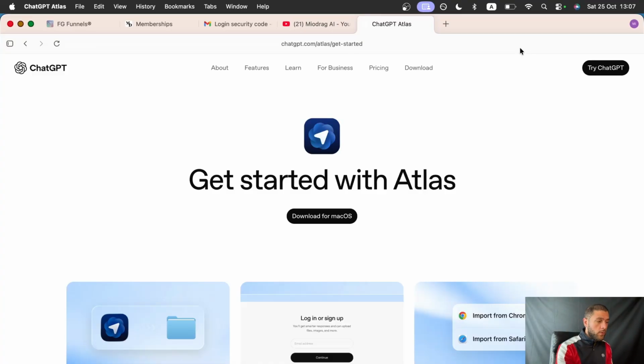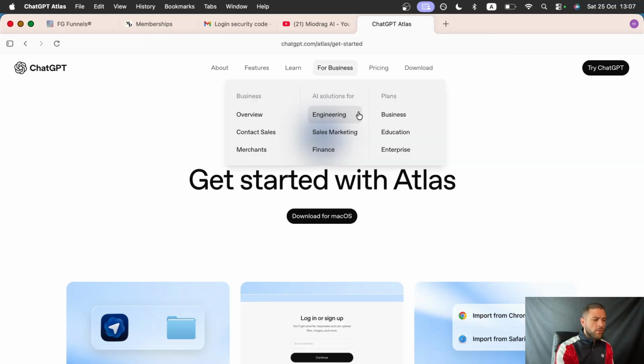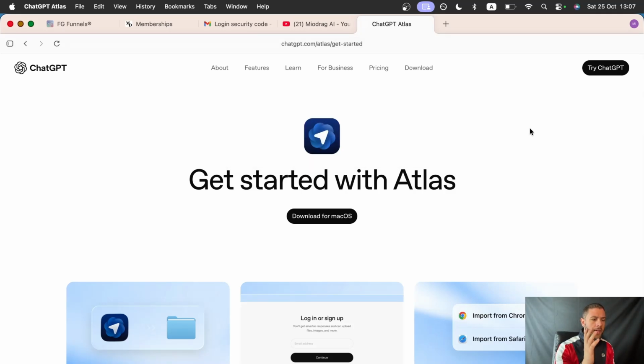Okay, so first of all, you will go here, chatgpt.com/atlas/get started. I will also drop the link below, and you can just download it here. Now, first caveat, as you can tell already, it says download for Mac. So currently, at the time of me recording this, there are no options to get it for Windows. So if you don't have Mac, you might have to wait and see this one out, but you can still watch the video and see the capabilities, because by the time it comes to Windows, it could be even better.